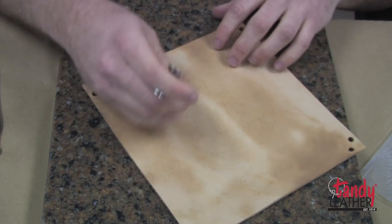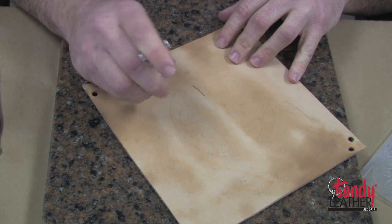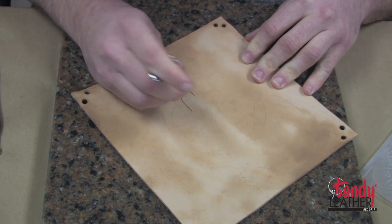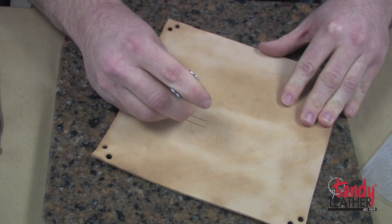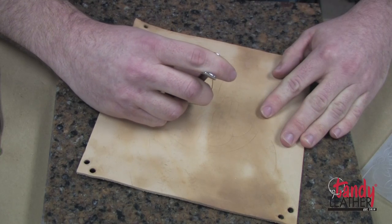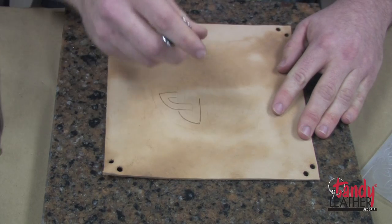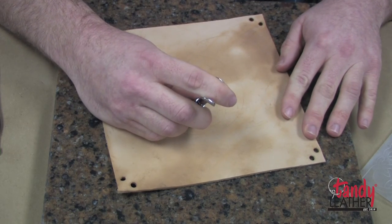So I'm going to go ahead and start here. Feel free to move the leather around as much as you'd like. It's important to hold it correctly — you want your finger here on the yoke, not all the way down but right there on the knuckle. With a Celtic design it's a little difficult to pull away from the line because every line is intersecting. Do what you can, and don't cut into the next line either — stop just before it when possible. When you go around curves, use the barrel of the knife to turn it rather than turning your hand. It feels awkward at first, but it will help you get cleaner lines.